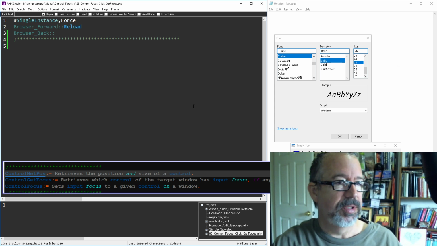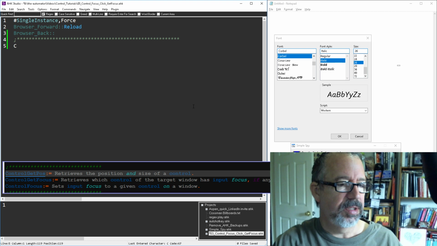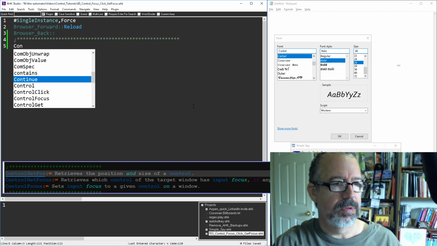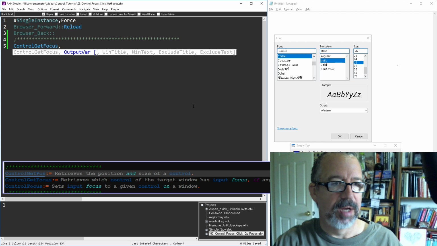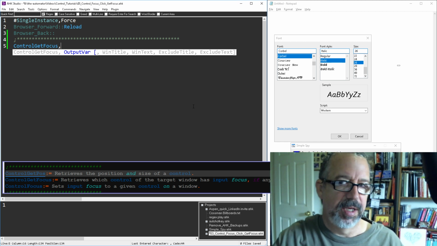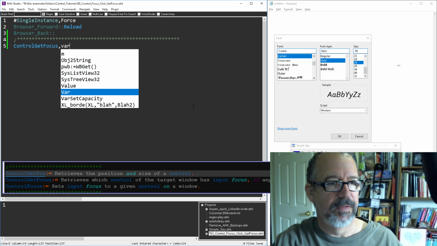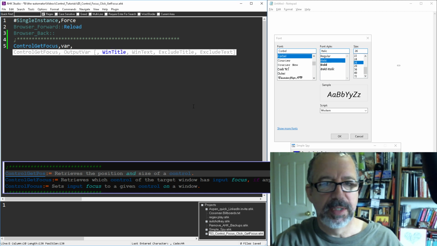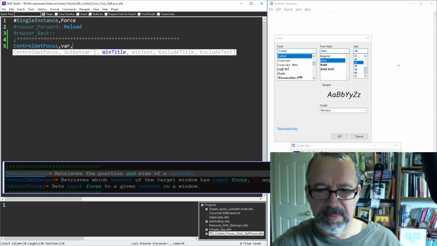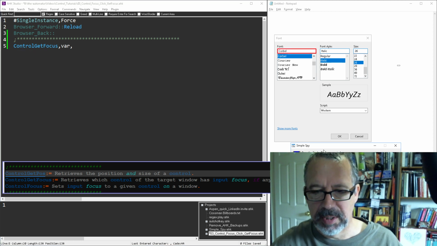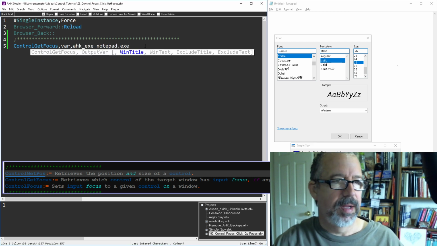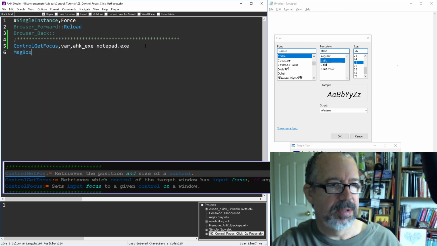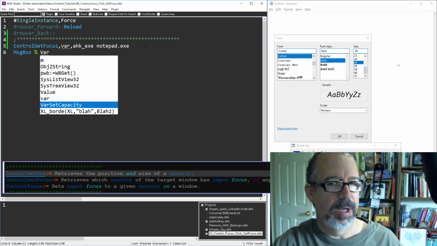But let's say we wanted to get position. Actually, let's do focus first. ControlGet focus. This is going to return which control we're focused on, right? What the user or the program itself, where the caret is. So I'll store it in a variable, with the window title. We'll use our little simple spy tool here to make sure we pop up in here and get the right thing. Let's go ahead and use this one for that. And let's throw this into a message box to show us what it returns.